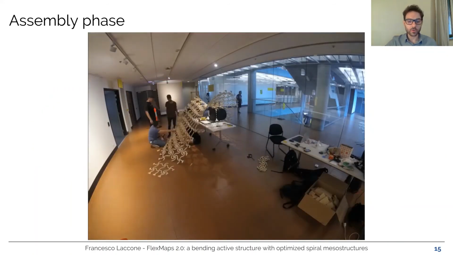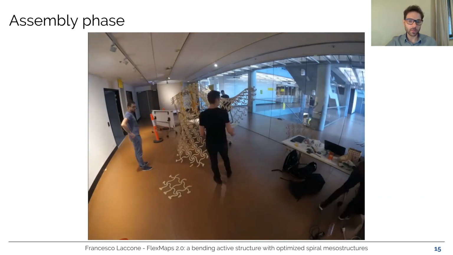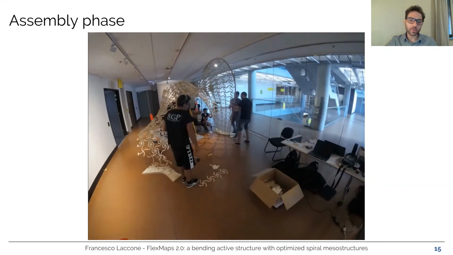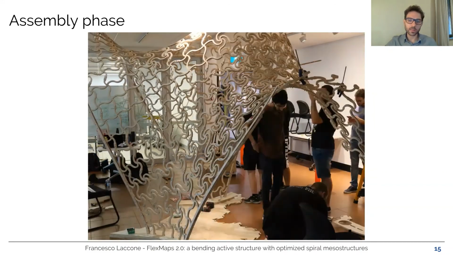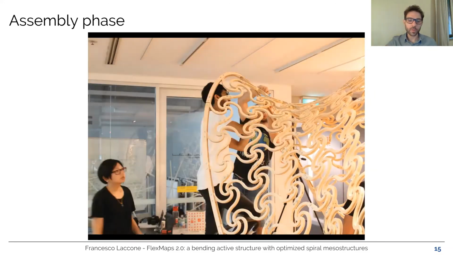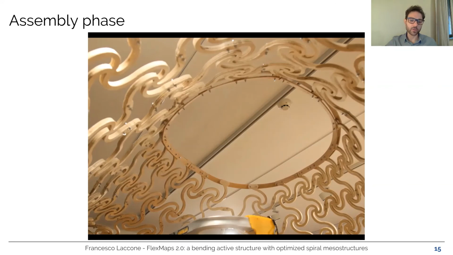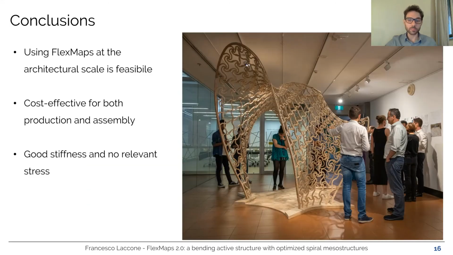We fabricated the structure in about 3 days, manually bending one patch at a time and connecting to the neighbors. I would like to point out another important detail, that is the arch beam we used for the free boundary of the surface. These are made of a couple of lamellas and have two main functions. The first one is to preserve a correct distance between the connectors of the boundary. And the second one, very important, is to guide the patches to preserve their deformed shape during the assembly.